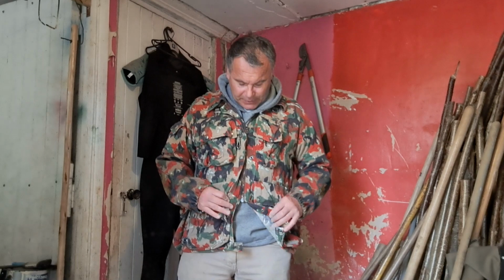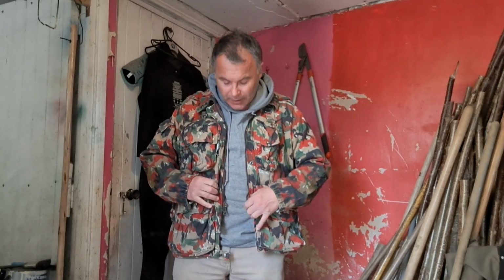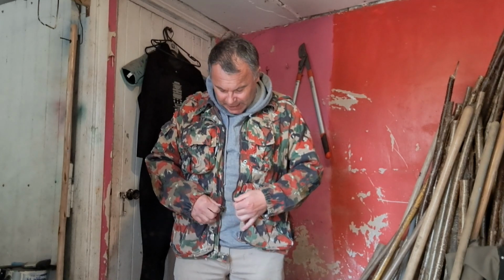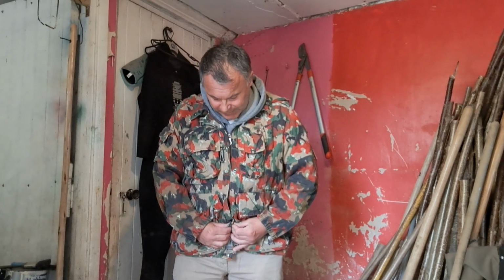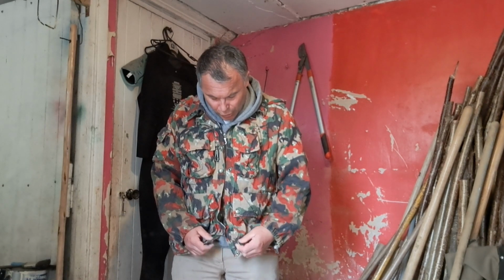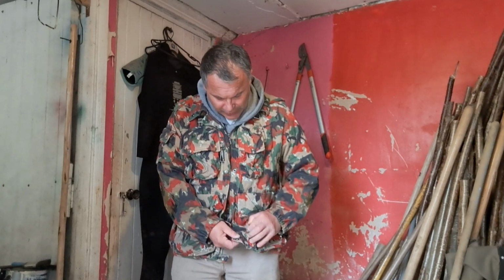But what I'm going to do is get the British Army smock, bring it down and have a very quick look. I'm not doing a comparison, but you can see why I'm talking about some of the features I am. Right, you can see it looks like a smock, but I would call it a jacket, because the zip only comes down to your midriff, about here. The rest of the jacket is done up with poppers and buttons, so I would call it a jacket more than a smock. But yeah, a lot of these poppers give you the ability to adjust it.